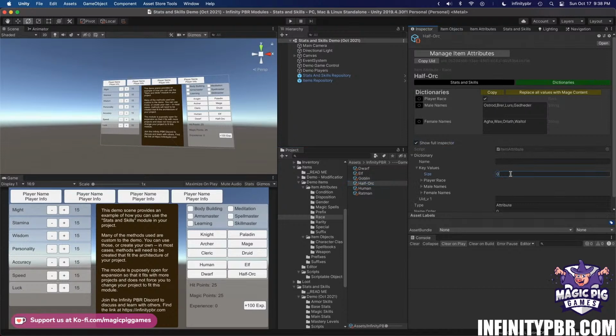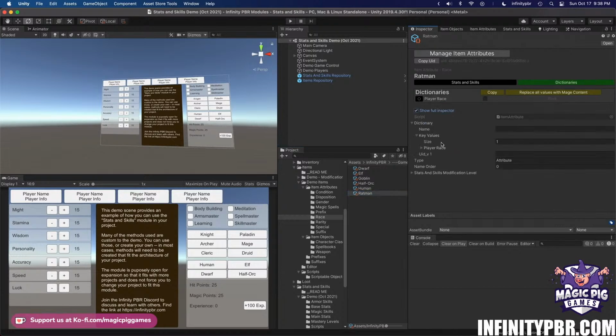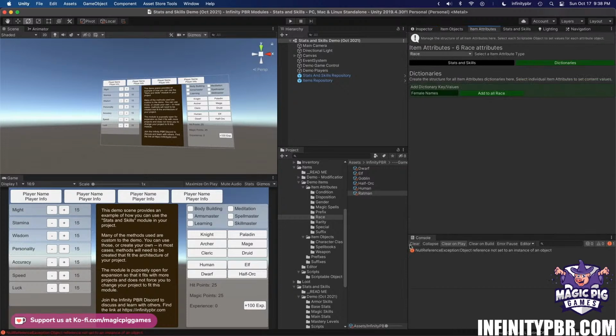Because technically, the only way to add and remove dictionaries is on the manage section.